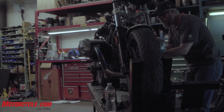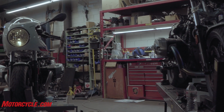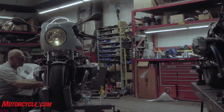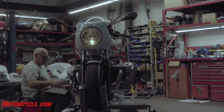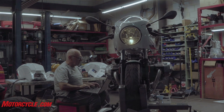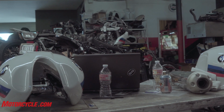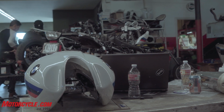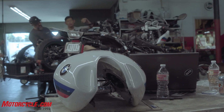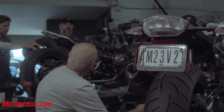We just started the development, particularly with the power curve, learning the power curve and just seeing how this factory computer is going to work on the track. The tuning process is tedious, it's involved. As you know, from a suspension standpoint, you've got brakes, tires, suspension, and then performance. So to make it all work right as a package is a little bit of work. But I'm excited about doing it. I'm having a great time.